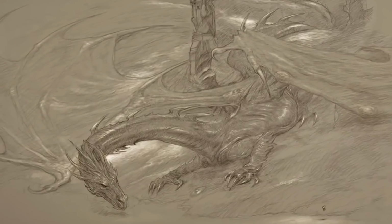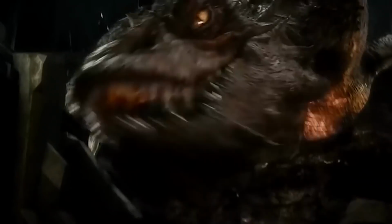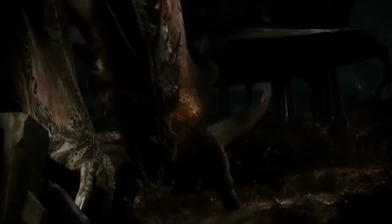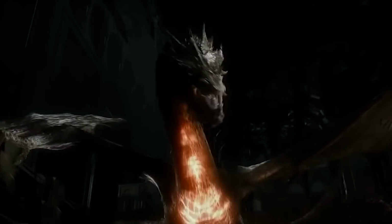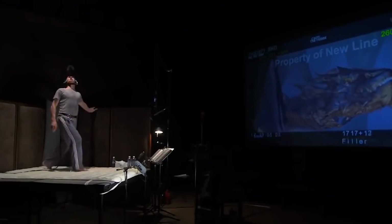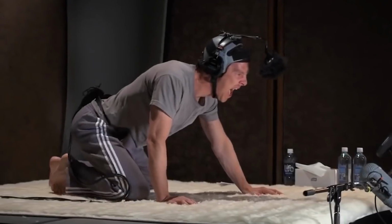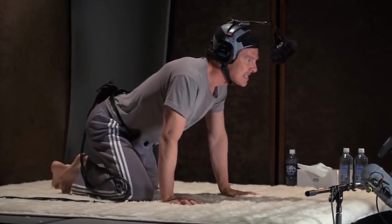Sure, Cumberbatch is a celebrated theater actor, and his expressive style makes him perfect for the kind of physical work that motion capture performances demand, but when you think about the character of Smaug, the dragon from The Hobbit, can you picture anyone acting on set performing as the ancient serpentine monster? If you were to ask us, we'd imagine that a named actor like Benedict probably showed up to the studio, spent a couple hours in a recording booth speaking his lines into a microphone, then he likely went home and waited for the check to come in the mail.